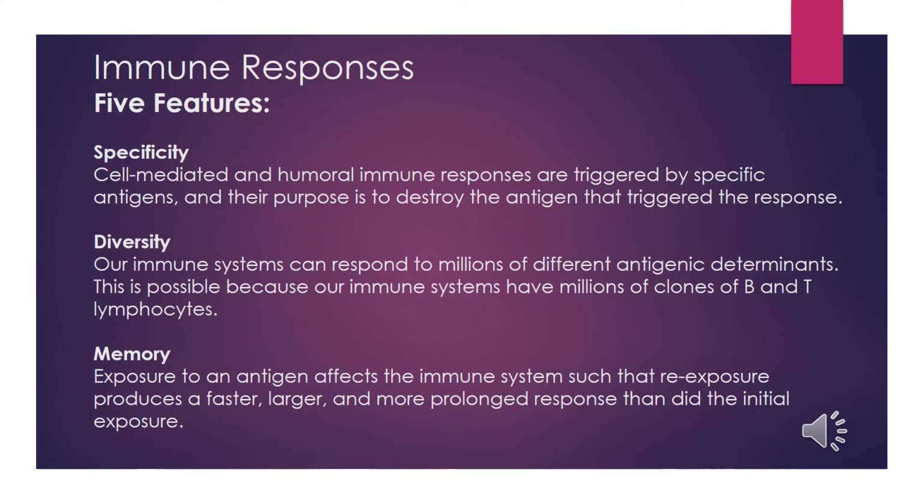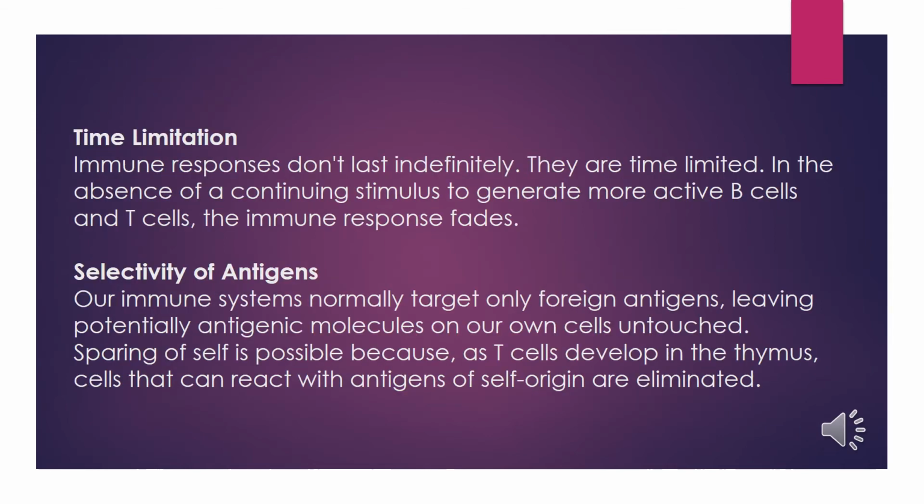Memory. Exposure to an antigen affects the immune system such that re-exposure produces a faster, larger, and more prolonged response than did the initial exposure. Time limitation. Immune responses don't last indefinitely. They are time limited. In the absence of a continuing stimulus to generate more active B cells and T cells, the immune response fades.